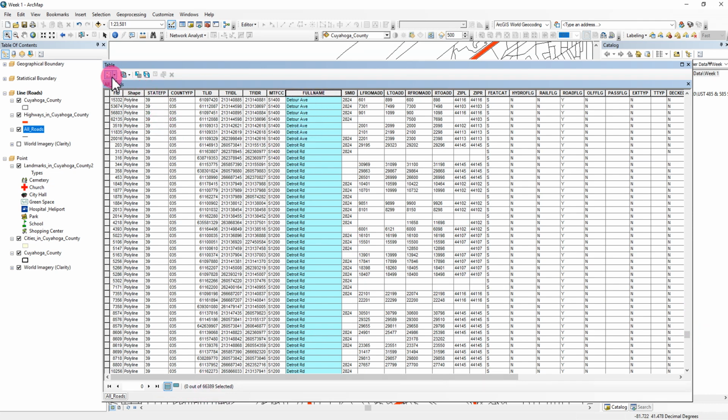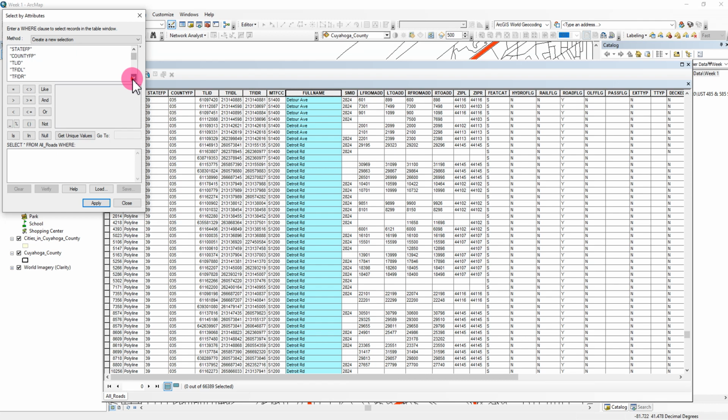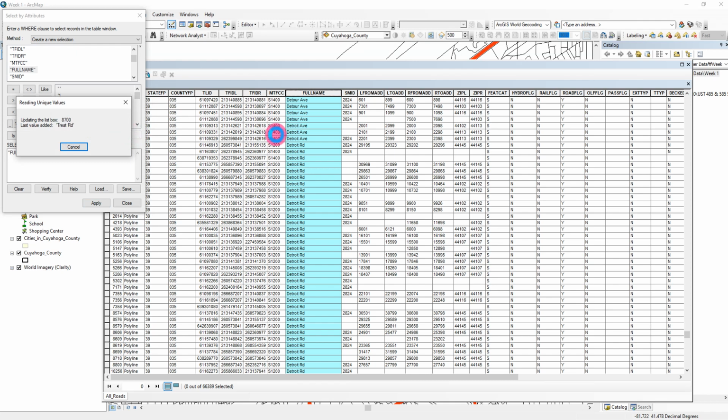So I'm going to click table options, select by attribute, scroll down to full name, double click, equal, get unique values. It's searching all the names, and I'm going to type EU.